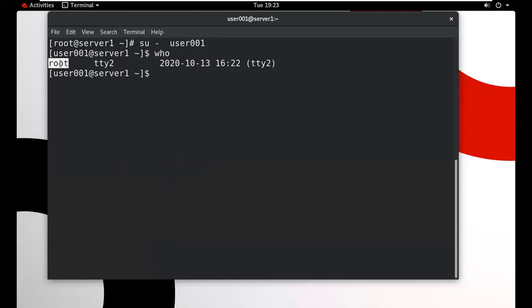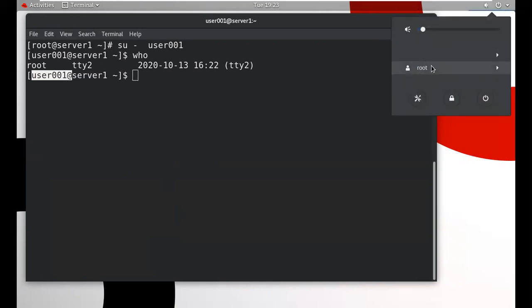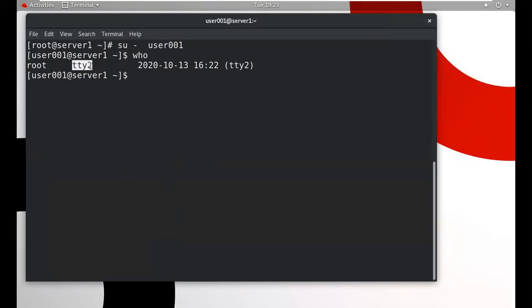It does not show me who is logged in, but who is logged in by this particular user. So this particular command shows me the physical session connectivity, because this is my virtual terminal. In this terminal we log in as this particular user, and in our physical session, in our physical terminal, we log in as the root user. So it only shows the physical terminal.